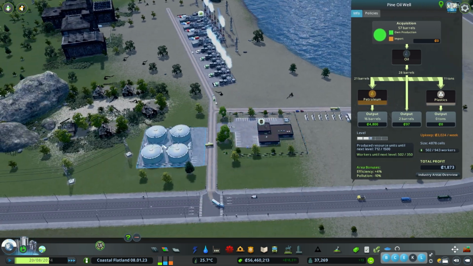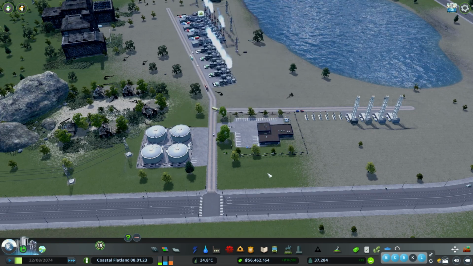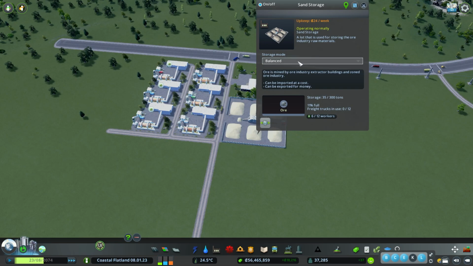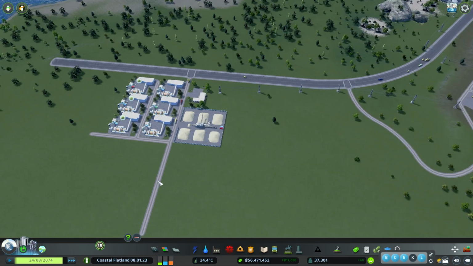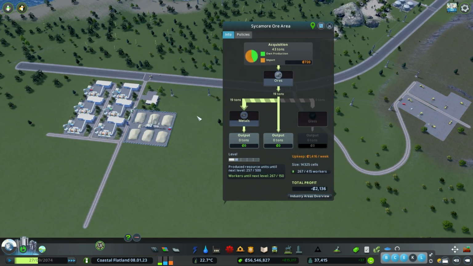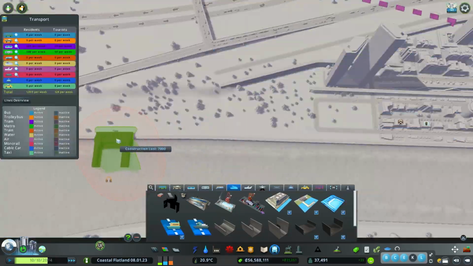And occasionally, of course, we add in some storage facilities, and remember to always set that as fill. So that will be the same here. I have this thing, so I set it as fill, and when you only have level 1s, it's going to deliver on this end. Okay, so right now we can't really do anything because we don't have any buildings, even though we need more industry as that is the demand of the city.